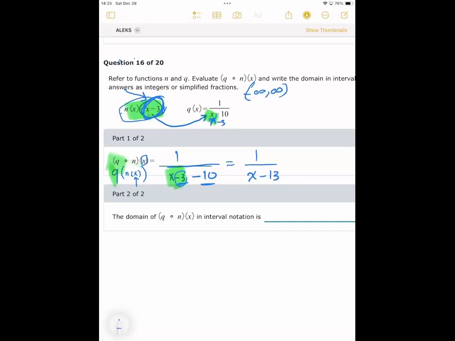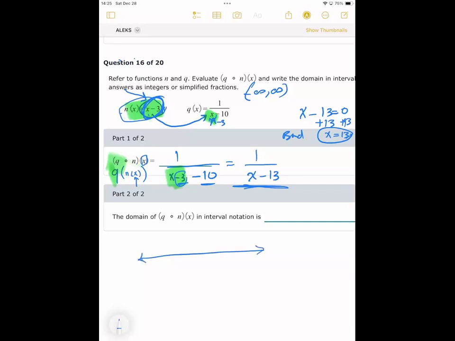And then go to the final function. How about the final function? What is the domain of the final function? The domain of the final function is what are the bad points? Because we have a x in the denominator, so we have to solve this equation to find the bad point. So we set it equal to 0. We add 13 to both sides. We get x is 13. That's our bad point. So we don't want x to be 13.